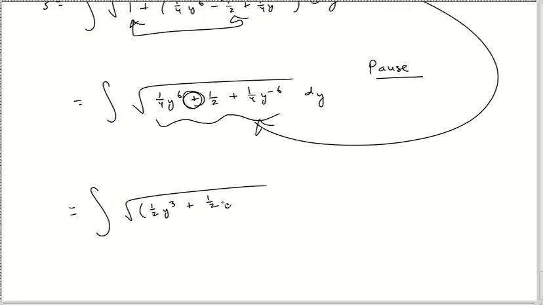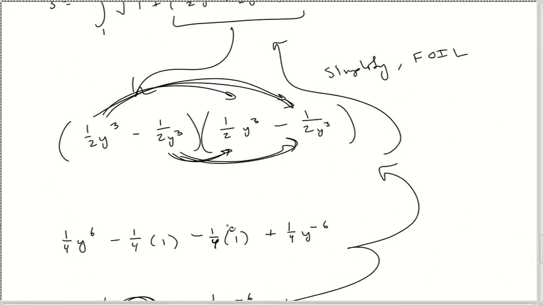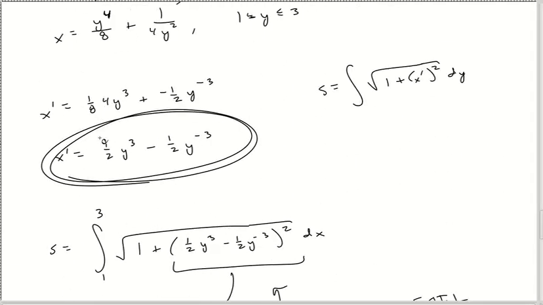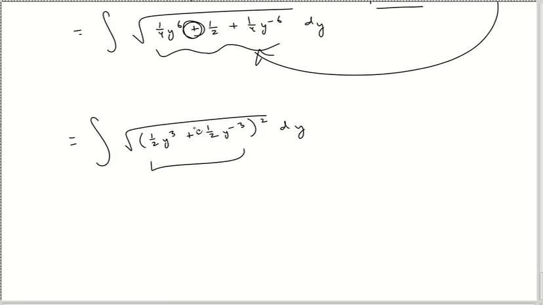Plus on the inside. And again, that was the square. Notice right here. Take a mental screenshot of this, a mental picture. And let's go back up for a second, right here to this guy. Half y cubed, negative half y to the negative 3. Half y cubed plus 1/2 y to the negative 3.